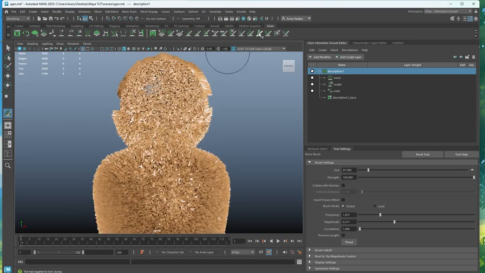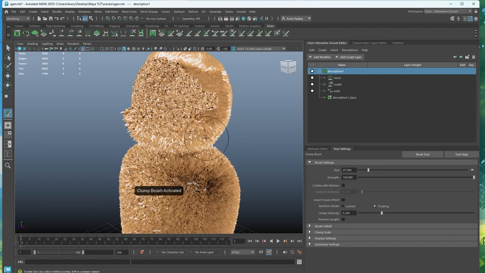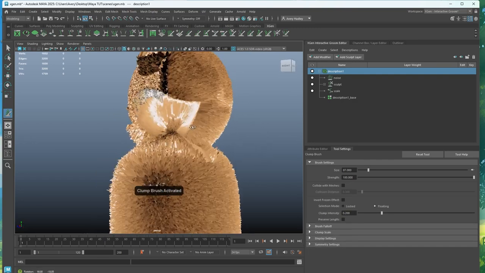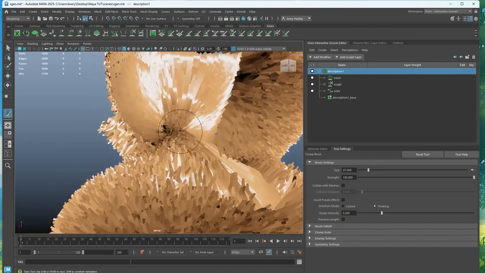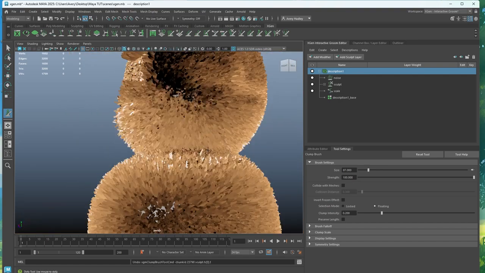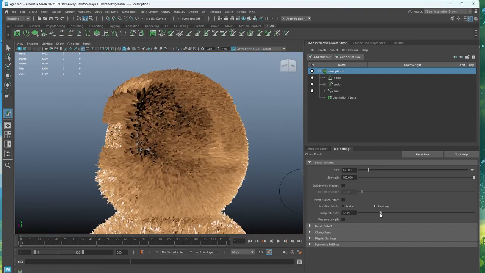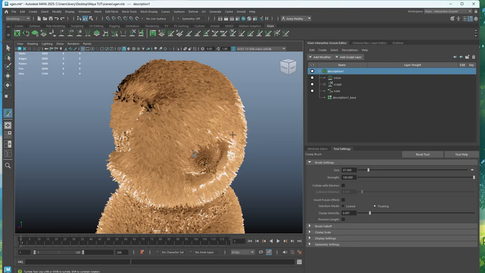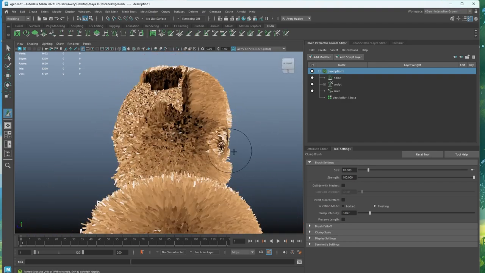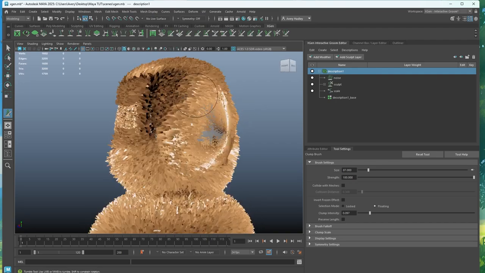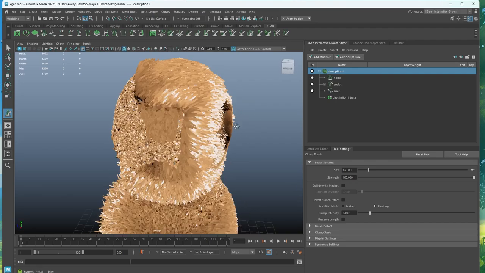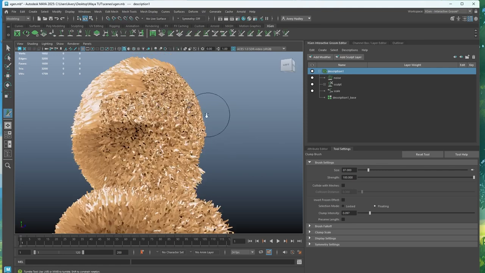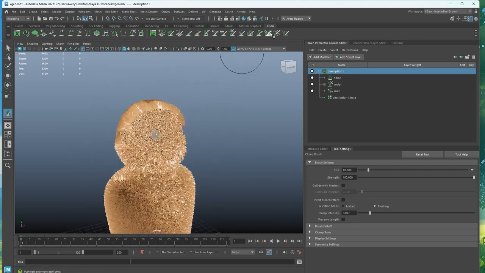And then there's clumping, which you should be careful with because it literally clumps them into one place. So that is clumping right there in the middle. You've got to be careful with this. So maybe turn down the clump intensity. If you want it to clump, clump, clump, you kind of have to hold it down. But see, it's kind of ruining everything. So I would be careful with this unless you really like, I don't know, it looks kind of bad. If you can get it to work, get it to work.